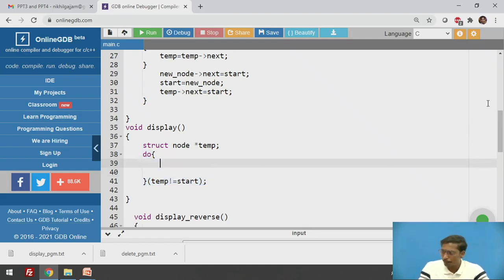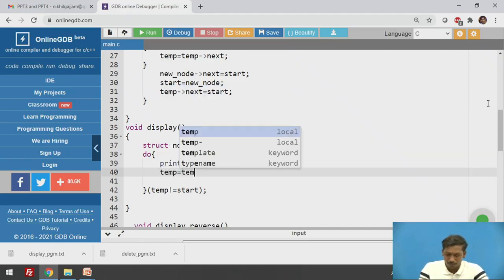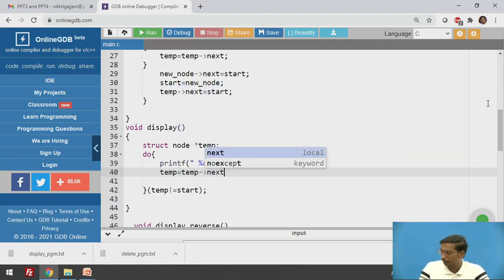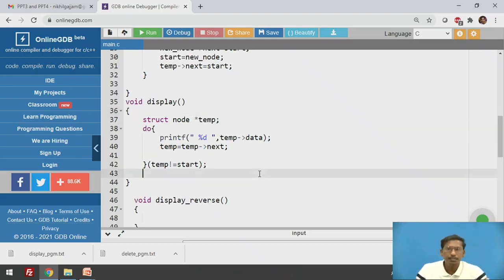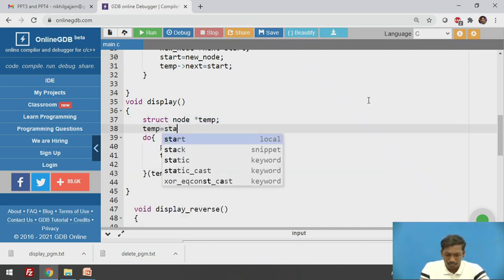So every time you print, this is printf, %d comma temp arrow data, and this is temp equal to temp arrow next. So this is the display function. Initially declare temp as a temporary pointer, initialize temp to the start, so temp equal to start.